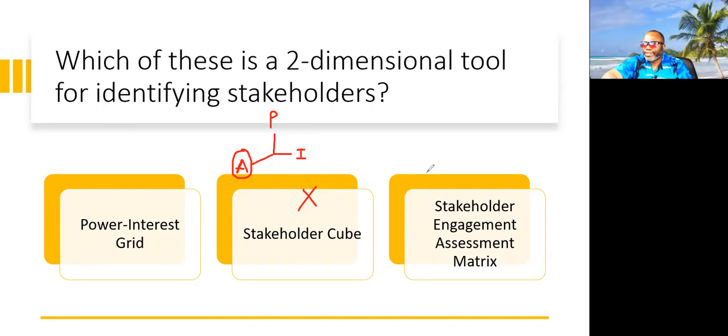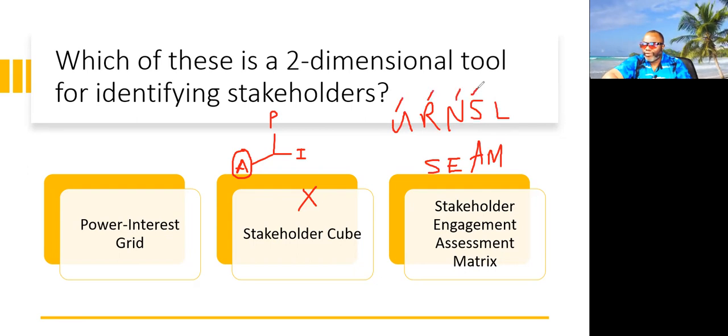The stakeholder engagement assessment matrix, which I just call the SEAM, is not a two-dimensional tool. It's really just a table. And on that table, you have this mnemonic, EARNS. Sorry, less. You got to remember that. You have unaware, resistant, neutral, supportive, and leading. And then you have in each of those fields as appropriate, C for current and D for desired, right? D, desired, means that stakeholder is right where you left them. So it's not the SEAM.